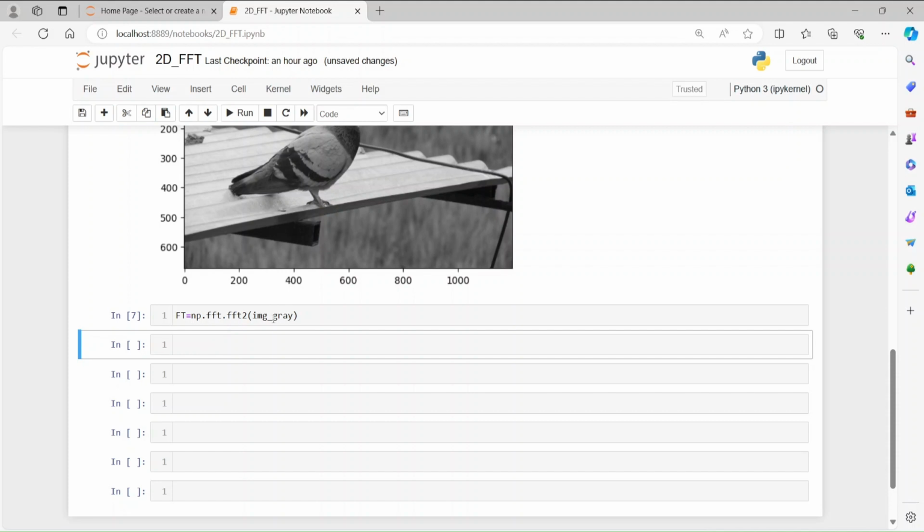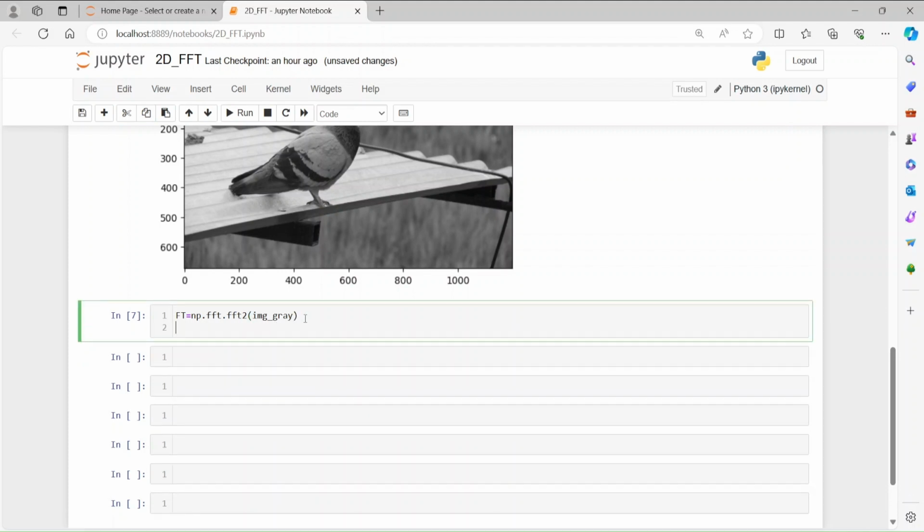It went through, there is no issue. After running that FFT, we have to do an FFT shift. I'm going to tell you why we are doing the shift.